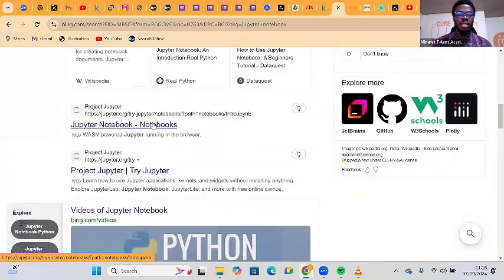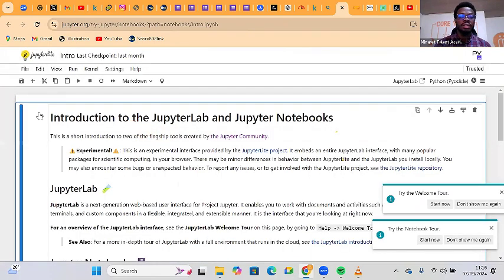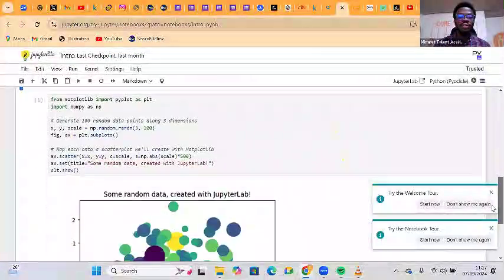You can use the web one. Once you click on it, you'll be able to see something like this.